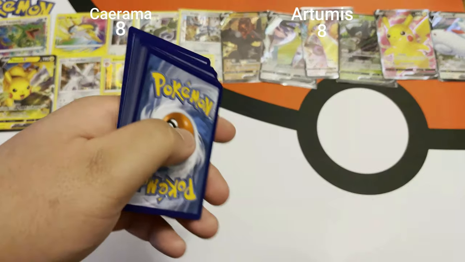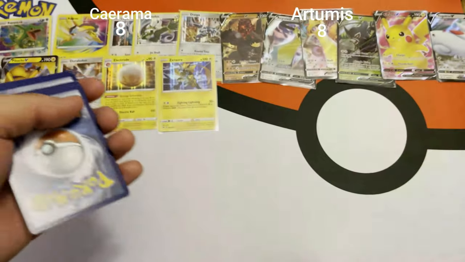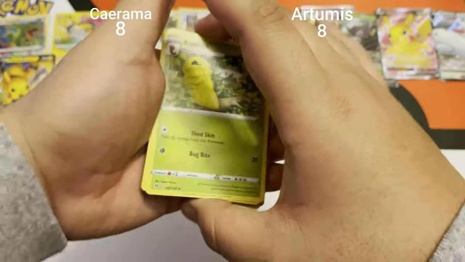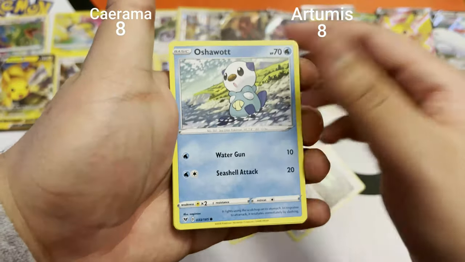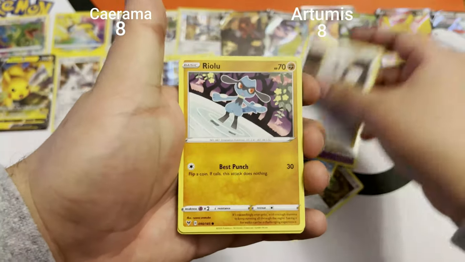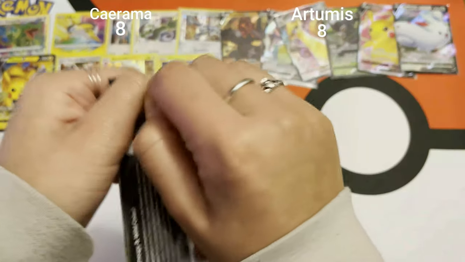Card for you guys. 1, 2, 3 to the front. Flip it. Fire energy. Unlucky. We have Kakuna, Search Estrabath, Stunfisk, Drillbur, Oshawott, Duskull, Ferroseed, Riolu, Duskull reverse, and we have a Terrakion.